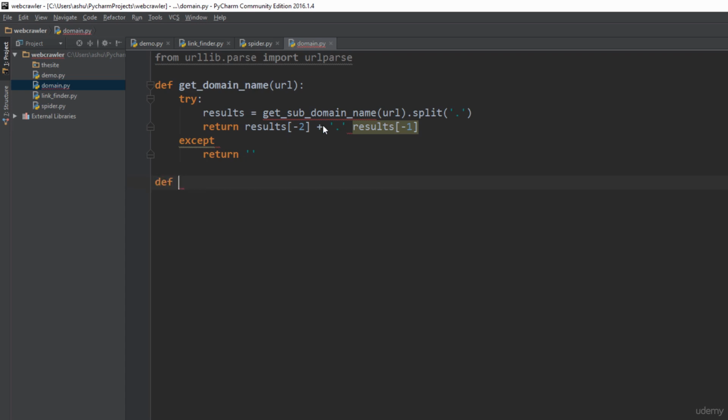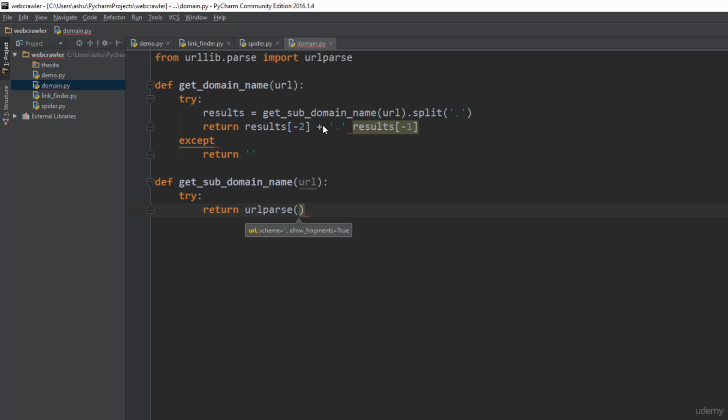So we type def get_sub_domain_name, and this function is going to get the subdomain name from the URL. First we make sure that this accepts a url, and once it does that, let's also surround the code in a try except block, and that is going to return urlparse.